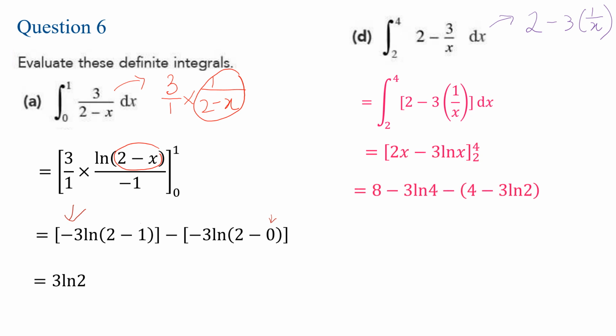Then you can put in the limits. Okay, so here, if you are asked to leave your answer in the exact form, then we need to do a little bit of simplification. We need to write ln 4 as ln 2 to the power of 2, and then you can apply your power law for logarithmic functions. Bring the power down. That will give you 2 ln 2.